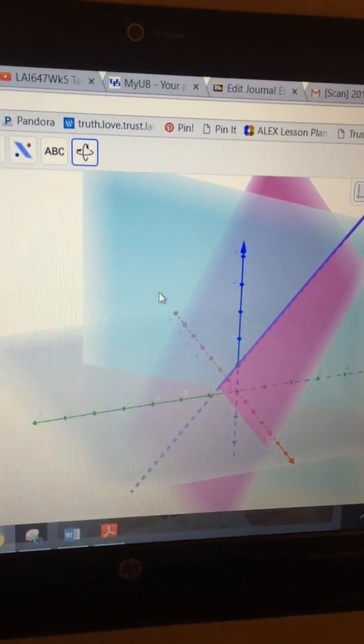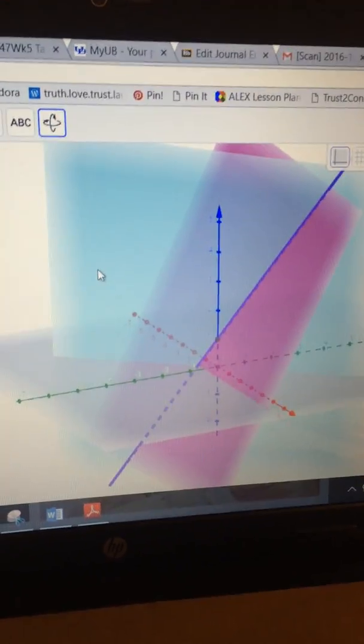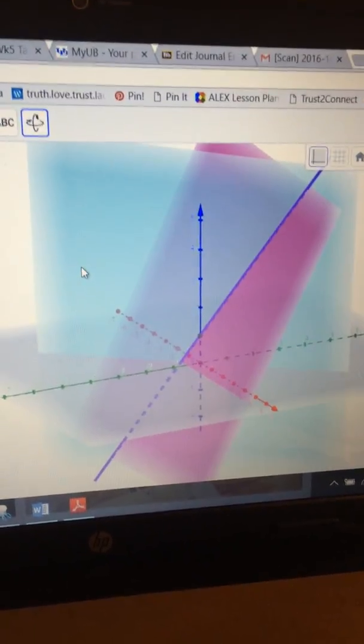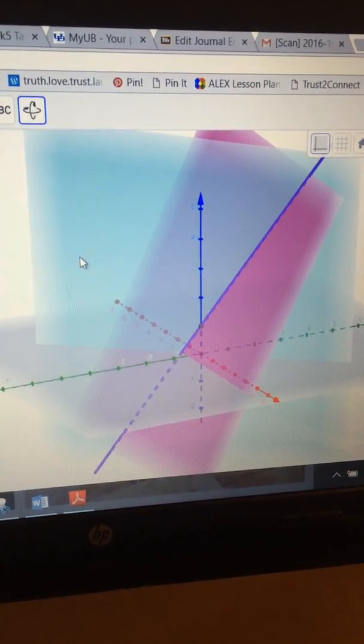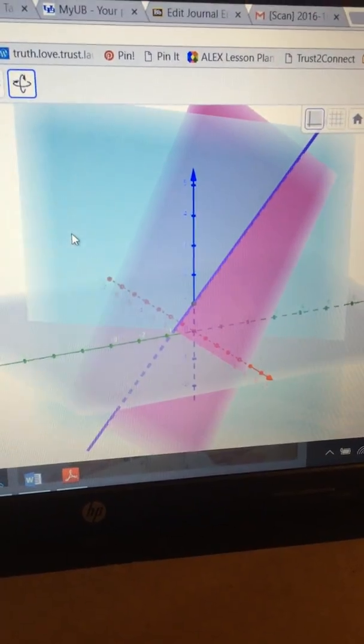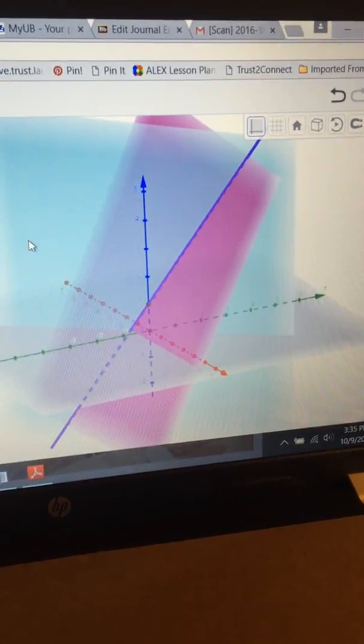The plane 2y minus z equals -1, if we were to isolate that into a y equation, as we have in all of the other tasks, would read y equals 1/2 z minus 1/2. But we can manipulate this algebraically, and we can actually solve for z instead. This will help us in a future task. If we were to isolate z, our plane equation would become z equals 2y plus 1.